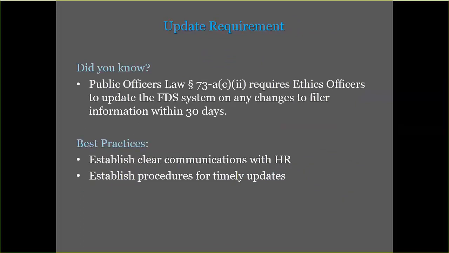Now, I've mentioned it before, but it is important: it is part of Public Officers Law 73, specifically 73-a(2), that ethics officers are required to update the system with any changes to their filers within 30 days. If it sounds like I'm repeating myself, it's because that's a really important one, and it can take a while for agencies to find the processes and the staff to make sure that those updates happen in a timely manner.